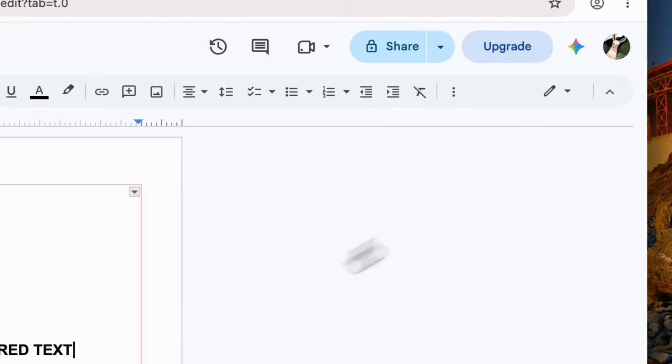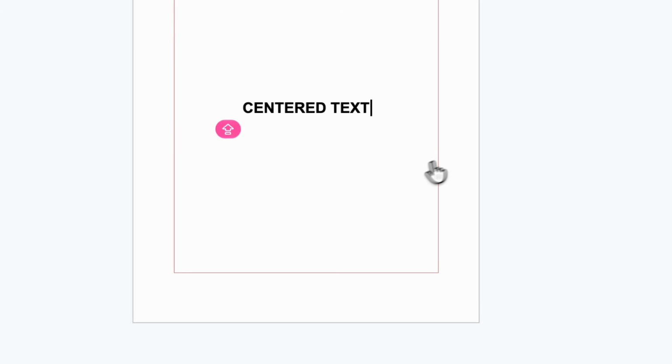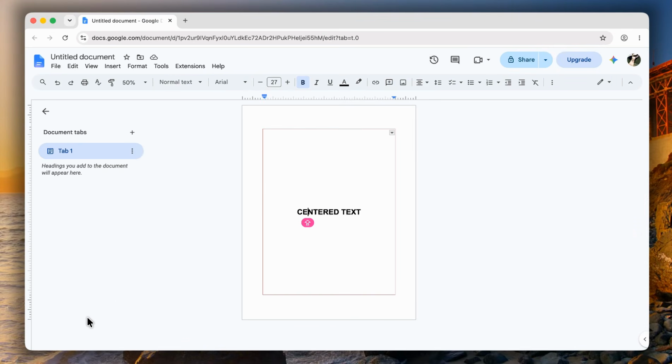A Table Options sidebar will appear on the right side of your screen. This panel gives you detailed control over your table's appearance. Look for the Cell category and click on it to expand its settings. Inside, you'll see an option labeled Cell Vertical Alignment, which is set to Top by default. Click this drop-down menu, and from the choices that appear, select Middle. As soon as you click it, you'll see your text shift to the exact vertical center of the table cell. Our text is now perfectly centered both vertically and horizontally.